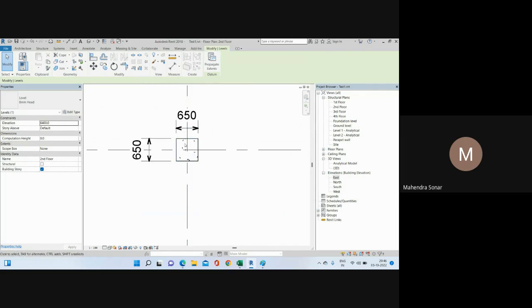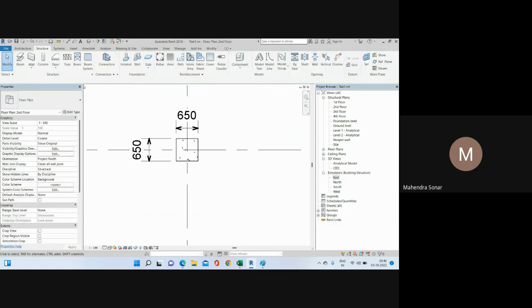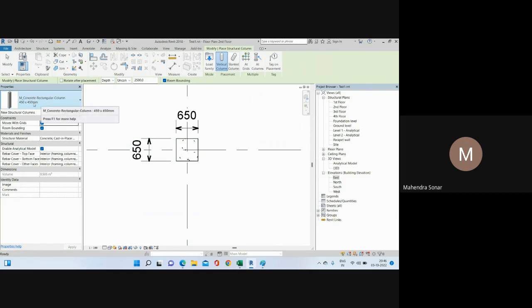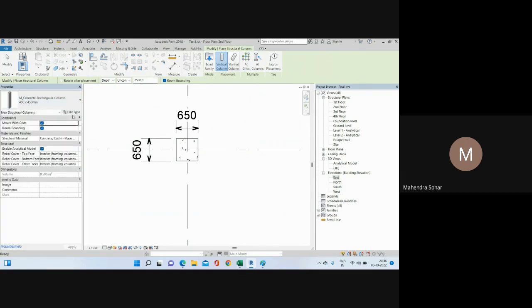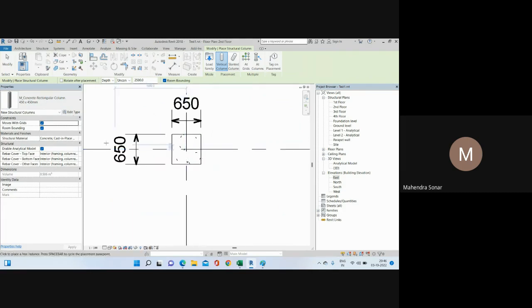Then after that, suppose I have designed this column size to be reduced. Okay, so just consider after second, from second to parapet, we have designed 450 by 450 column. So you need to go here, column, and we have already created it here. If you don't have it, you need to edit type, duplicate. Okay, and then after that you can just add your column here, right?